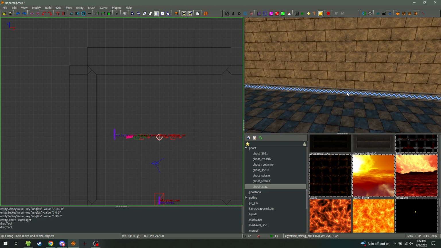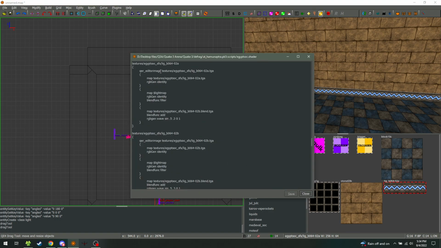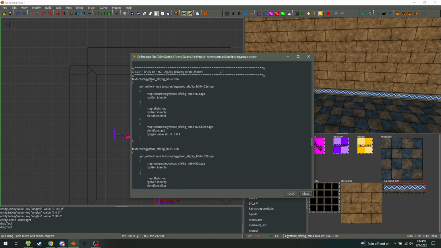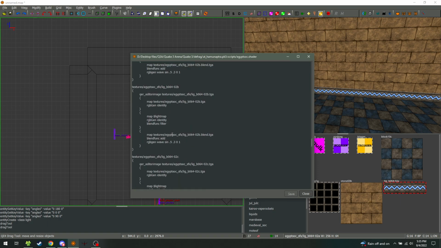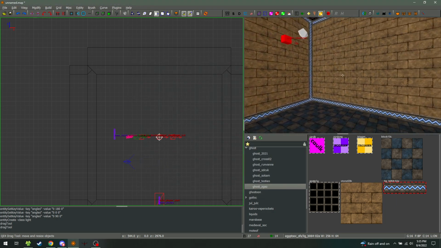And also you have to remember this texture right here produces light as well. Maybe not this one specifically. Okay, this one doesn't, I don't know why. But you would say Q3 map surface light and then some number. Okay, that one doesn't produce any light, but you get the idea.